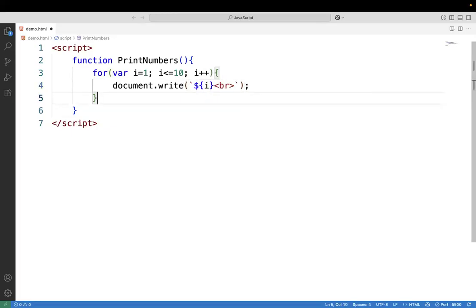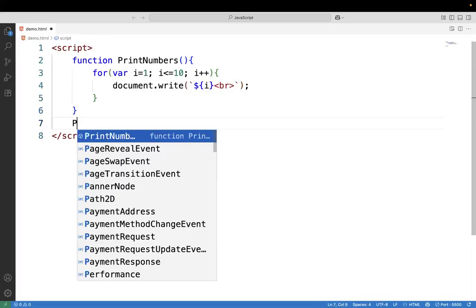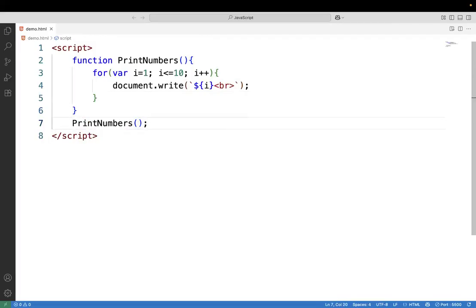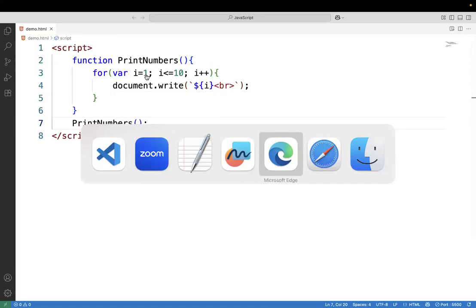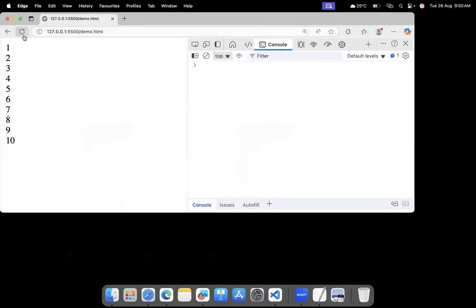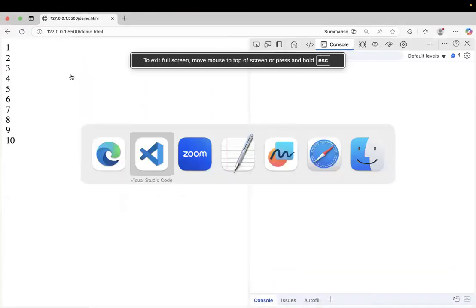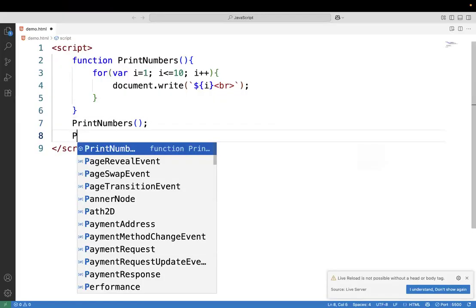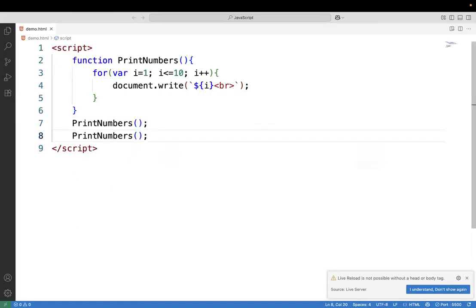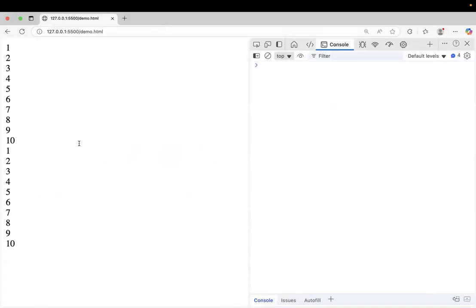And we call this printNumbers. Then you can see that it is going to print the numbers from 1 to 10. And whenever I call printNumbers, it is going to print 1 to 10 again.